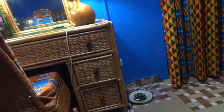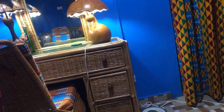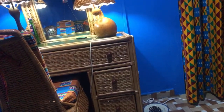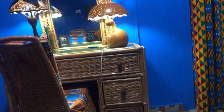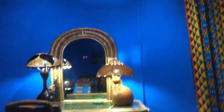Whether I'll take these wires and kind of string them up, I don't know. I'm going to figure something out with the wires. So, yeah, I can figure out the wires. Don't worry. I will figure the wires out. And it will work out. But for now, I'm enjoying it.